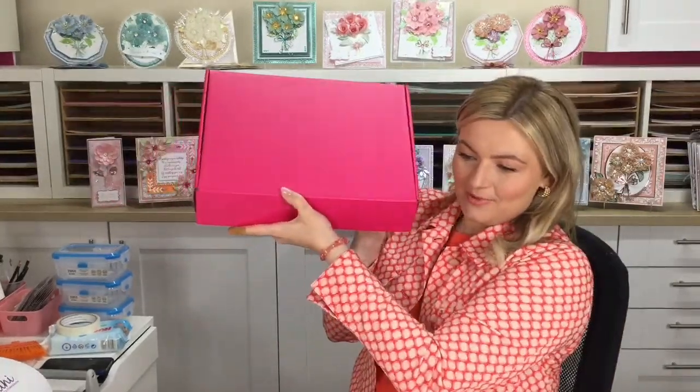So let me switch the camera over, and then I'm going to pop the overhead in a minute. I've got one of our, again, awesome raspberry pink boxes in front of me. You all know what that means. It's an I Need It All collection. So again, I'm going to talk through the I Need It All. The items are available as a bundle, and I'm going to pop the price up after I've talked you through it all. And they're also available individually.